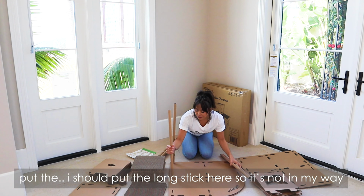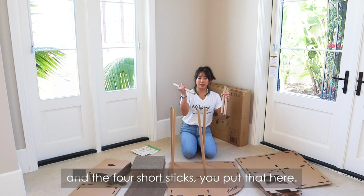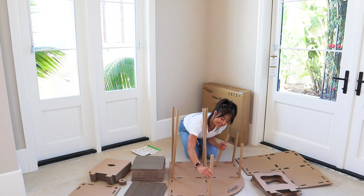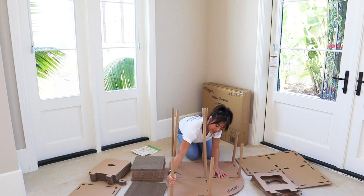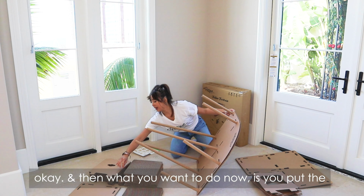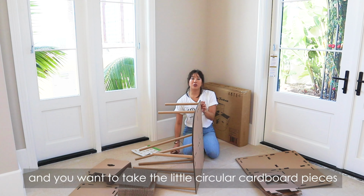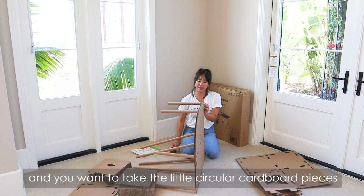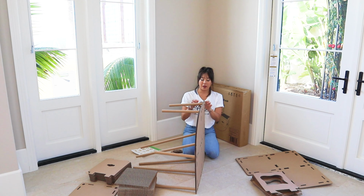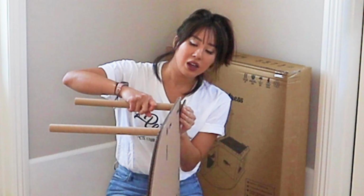I should put the long stick here so it's not in my way. And the 4 short sticks, you put that here. Okay, and then what you want to do now is you put the Feline Fortress on its side. And you want to take the little circular cardboard pieces and you want to take the sticks to poke through the other side.